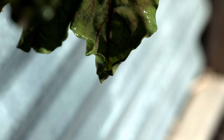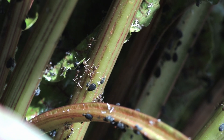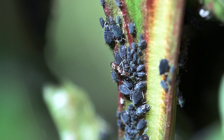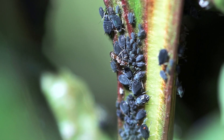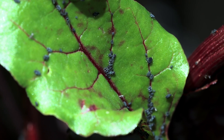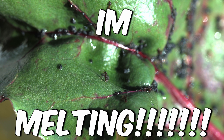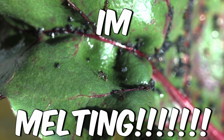We're going to take some of this Jadam Wetting Agent and use it on the aphids to smother them. You can see there are ants all over this as well, and they're carrying those aphids around. They're called black bean aphids. I use the wetting agent at one ounce or 30 milliliters per gallon of water for aphids, but ants are tougher — they can wipe off the smothering agent — so I typically go to 60 milliliters per gallon to kill both the ants and the aphids.